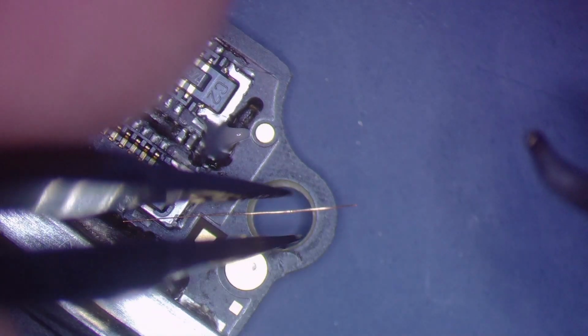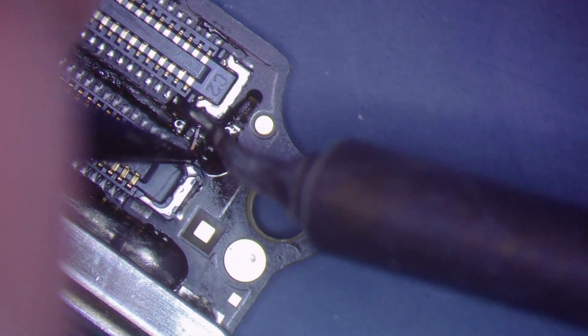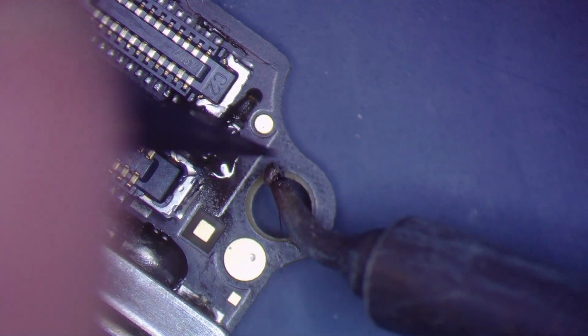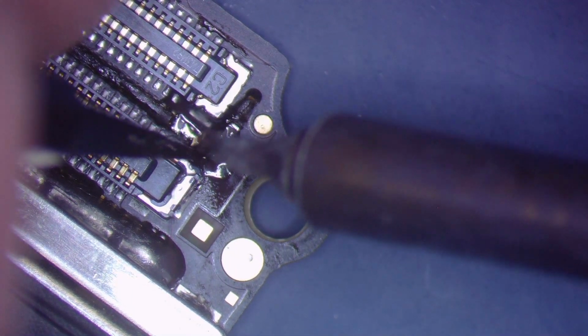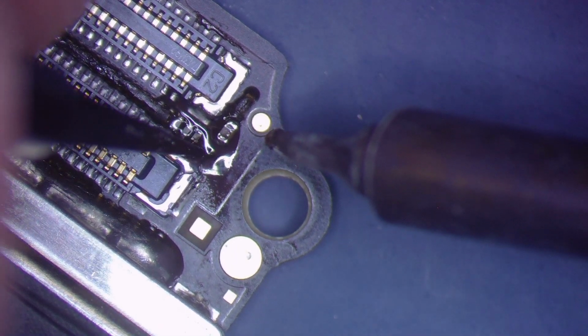All we need is a drop of solder there, or a drop of flux. And it would make it easier if I tinned the wire. Then it would stick right away. Oh, there it goes. Tinned itself. Come on. Of course, I'm making a video, so it's going to be extremely difficult for me. All right, you just go back down here. As soon as you start making a video, that's when it takes forever to lay a jumper.